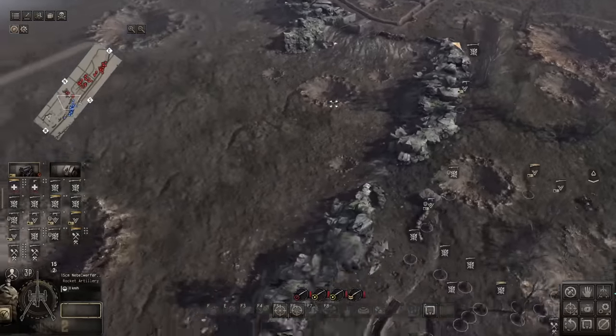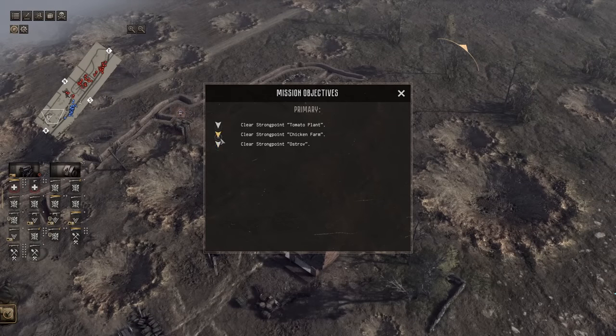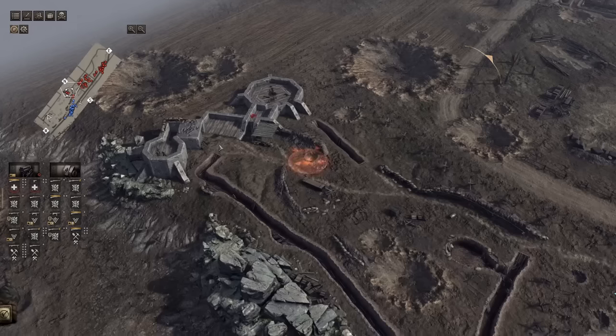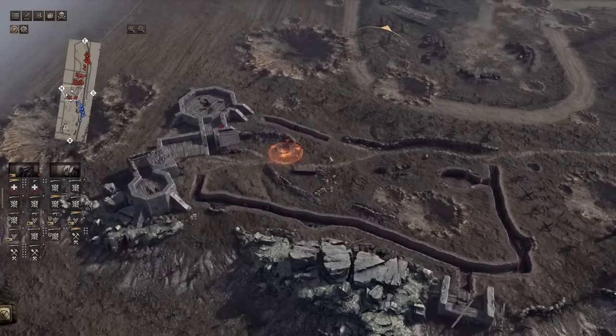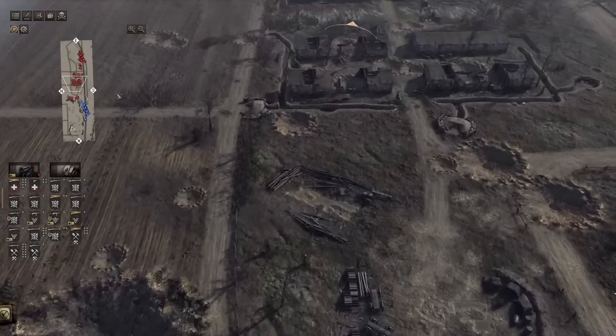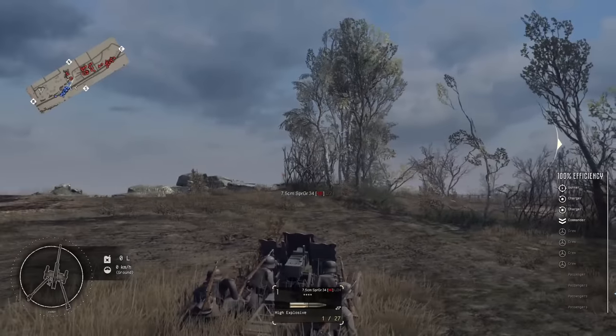About halfway reloaded. Okay, what do we got here for an objective? Chicken farm, tomato plant, and Ostrov. Oh, okay, so we're supposed to also capture this. We do have to clear this out, which we do plan to do. MG just got to be out of the way. Maybe we'll get reinforcements if we capture. So we could primarily focus here.